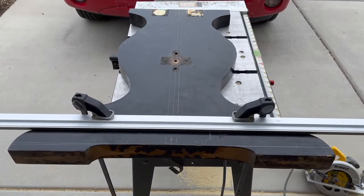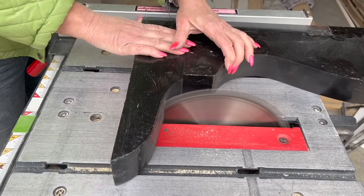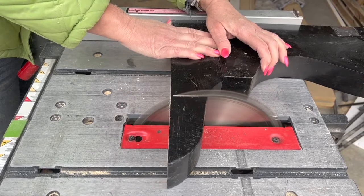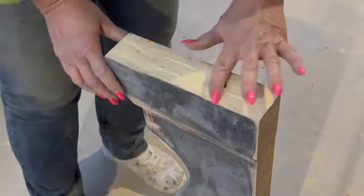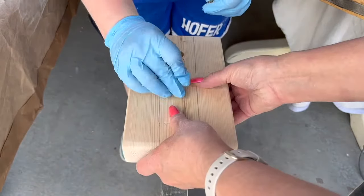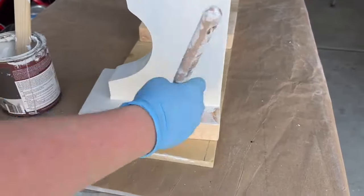We started by using the legs of the table and cut them in half down the center, straightened out the feet, and these became the new legs for each console table. We also used the table saw to cut some bulk off so the leg wouldn't protrude farther than the table top. We added scrap wood to build the tables to the finished height of our sectional, plus added another piece to the top of the legs for extra support. We finished the legs with a couple coats of white chalk paint and then a layer of wax for protection.